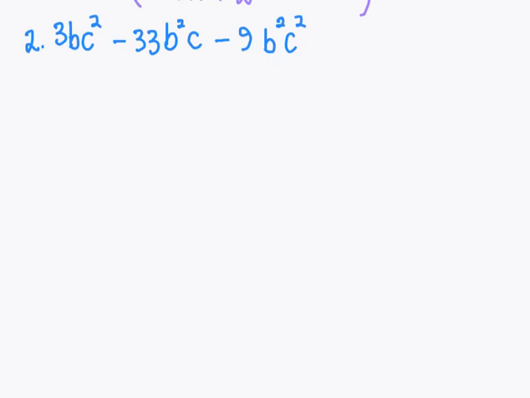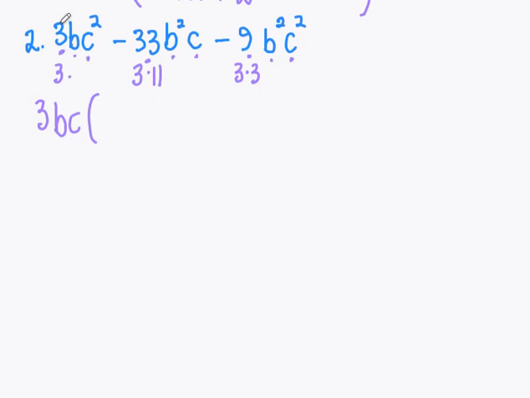Again we look at the number 3. We can note that there is a multiple of 3 everywhere. This is just 3, this is 3 times 11, this is 3 times 3. So the common factor number is 3 because it's common in all of them. Then there's a b on the first term, the second term, and the third term. We take the b as a common factor, the one with the lowest exponent, which is just b, and we do the same with the c. So now we have 3bc as a common factor.